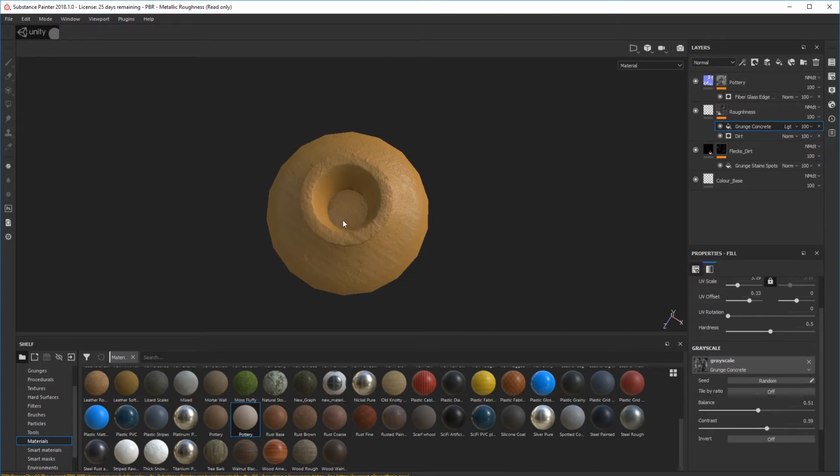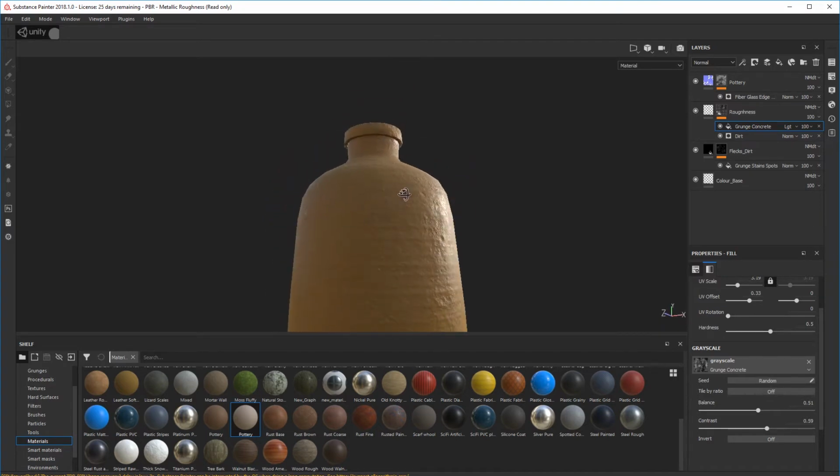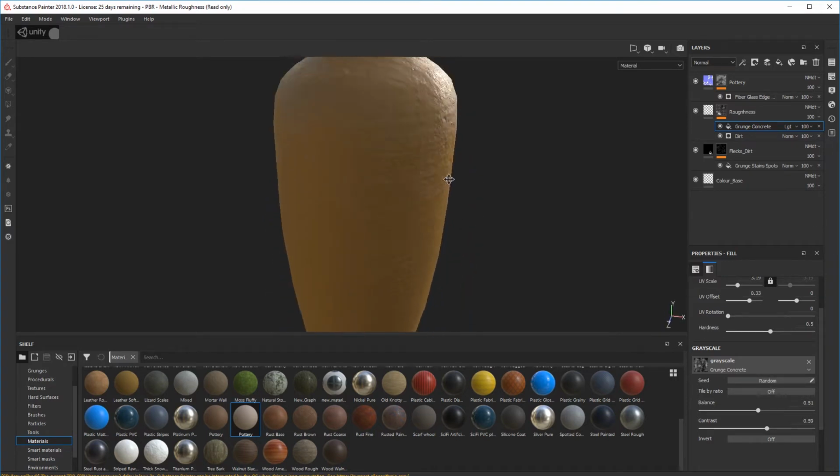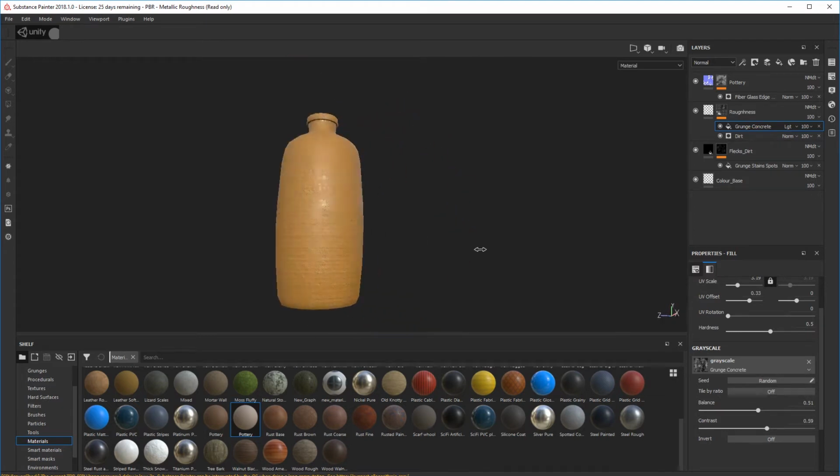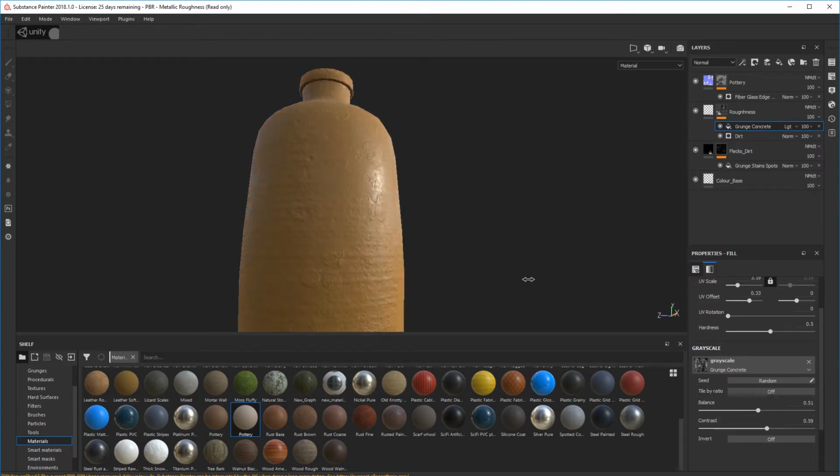I'll deal with that later, it's not a problem. Okay, I'm happy with the surface of that now. I think for now, let's just leave it and let's move on to the next thing.